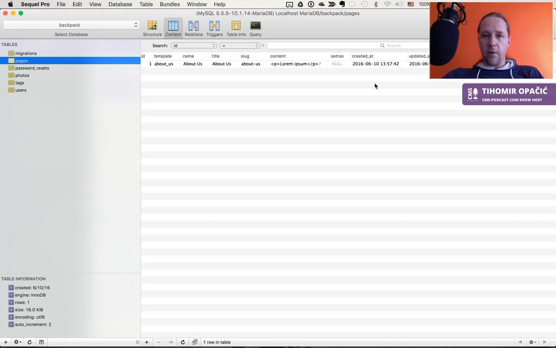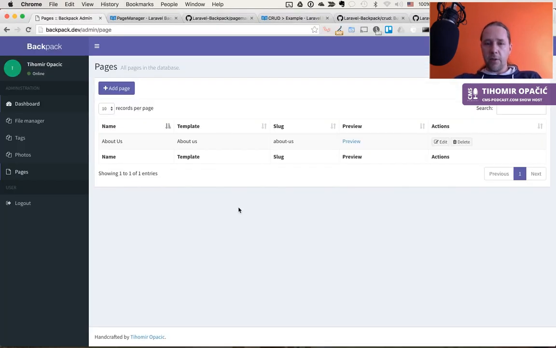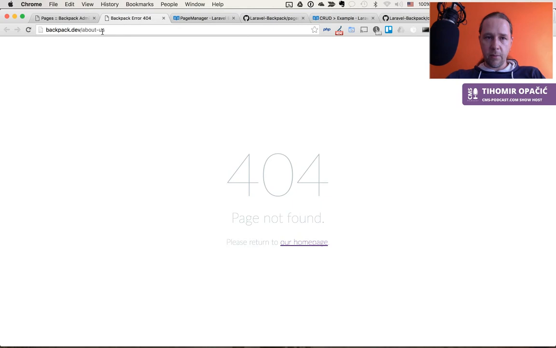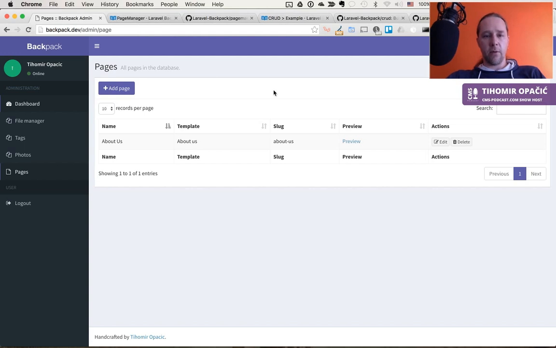So you have a couple of columns already set for you, so that you don't have to recreate everything from scratch using CRUD. And you have your preview here, so when you create your About Us page in the front end, then it's easy for you or your clients to preview the changes.